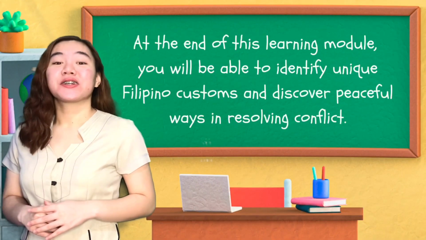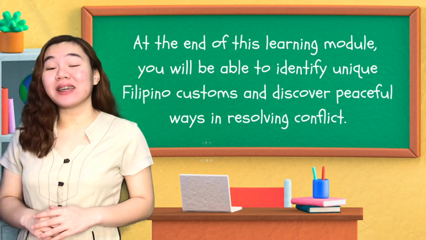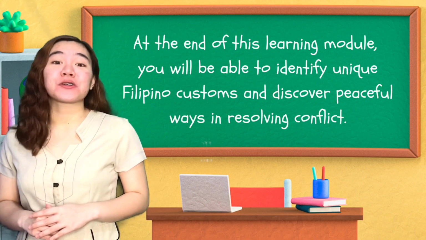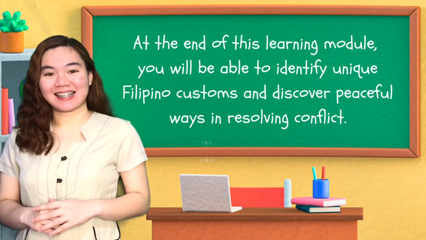Now, you may be wondering about the relevance of this set of words in our lesson for today. It is important for you to be familiar with this set of words because we will be encountering them as we go through our module entitled Discovering Literature as a Tool to Assert One's Identity and to Better Understand Other People. At the end of this learning module, you will be able to identify unique Filipino customs and discover peaceful ways in solving conflicts.